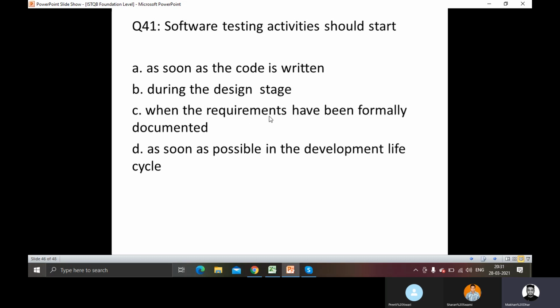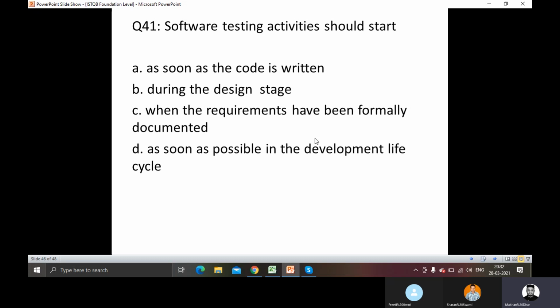Option C, when the requirements have been formally documented. See, the requirement is documented, but it's not coded or built by the developer, so the software testing activity can't start. So option C is also incorrect. D, as soon as possible in the development life cycle. Yes, so you can do the testing activity only within the life cycle.